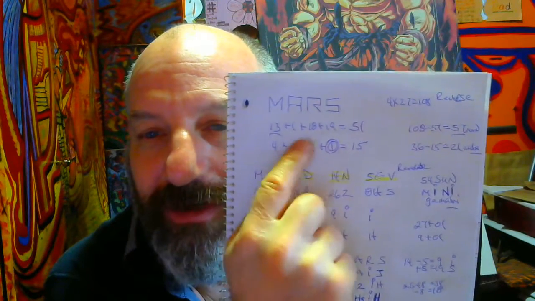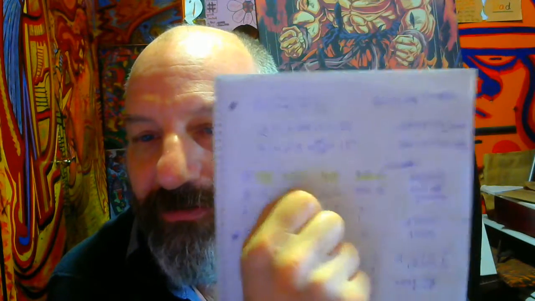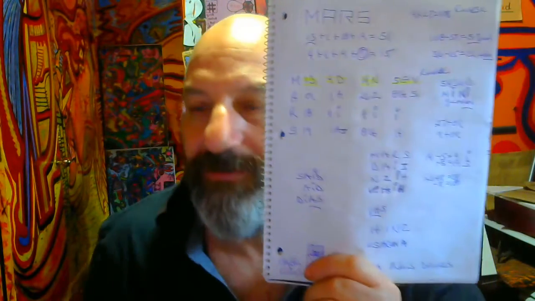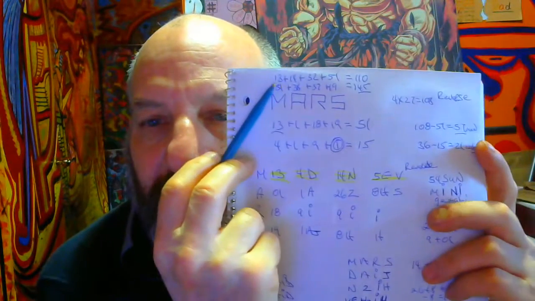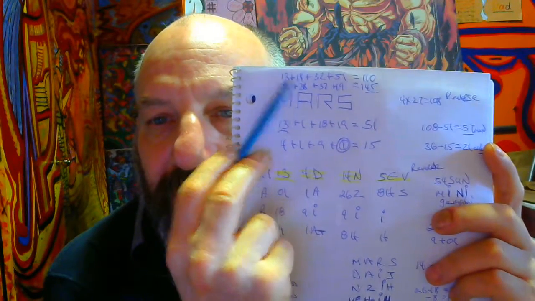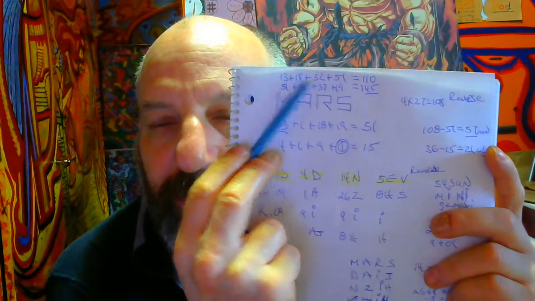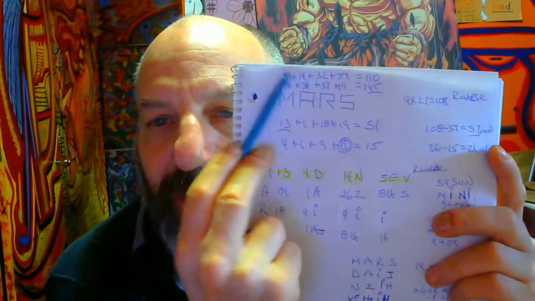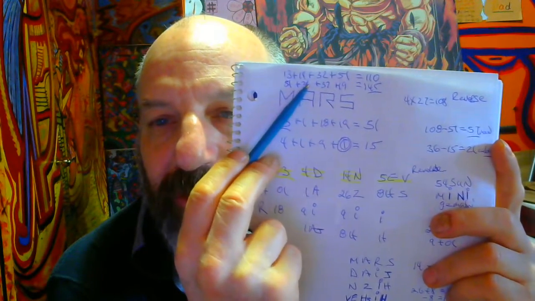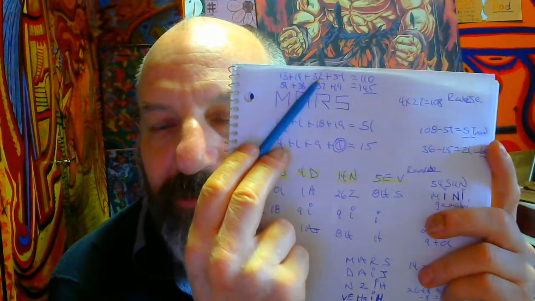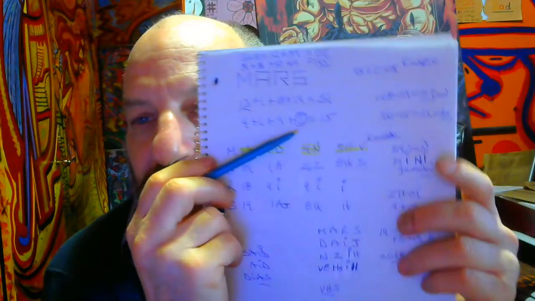13 plus 1 is 14, plus 18 is 32, plus 19 is 51. 32, 51. So I put the book down for a minute. Here's the reverse of Mars. 13, 14, 32, 51. Freezing point. The sun and the separation of gematria, 13, 14 that comes in over here, right? 4 and 5 equaling the sun, 1 and 5 equaling Mars, 6 and 4 equaling 1.5 times, and that's the value of Mars.